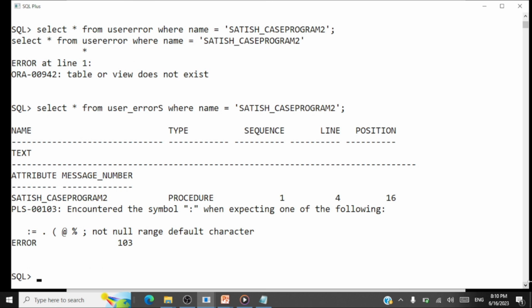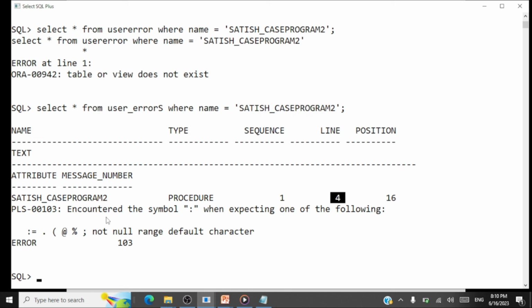So this is how you debug: select star from, the table name is user_errors, where name is equal to the procedure name in capital letters. So how do you find the errors? Select star from user_errors where name is the name of your procedure in capital letters. It's mandatory you give that in capital letters.